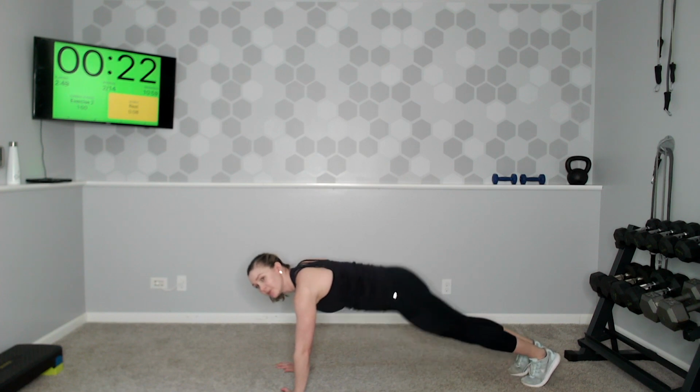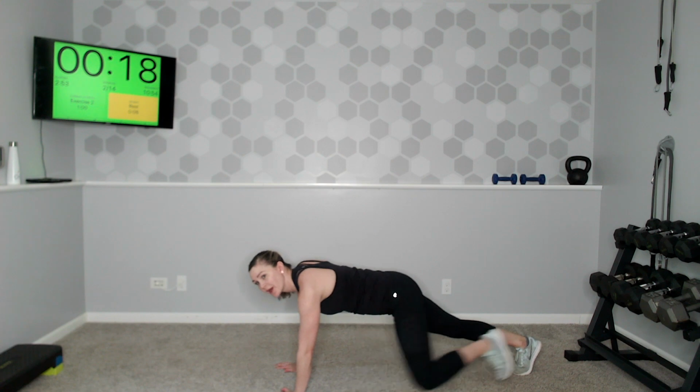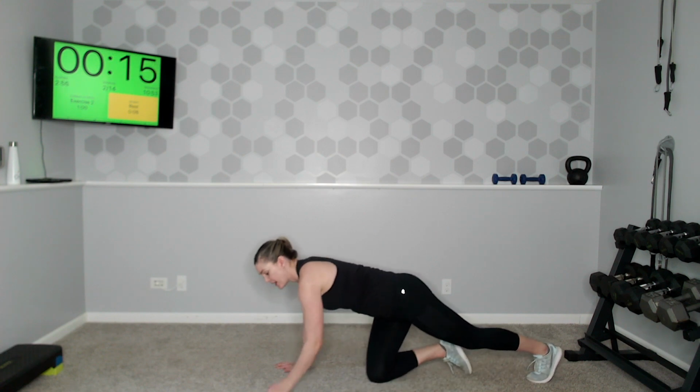Good. Keep those hips down. We don't want them sneaking up. We don't want them sinking down. Find that neutral spine, neutral pelvis. Nice job.